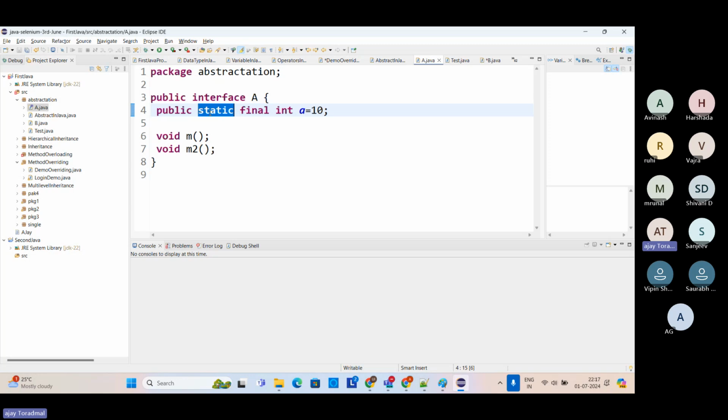Remember, guys, static variable and instance variable. What is the difference? We can call a static variable with the help of the class name. Instance variables are within the class and outside the method. Static variables are stored in class memory.